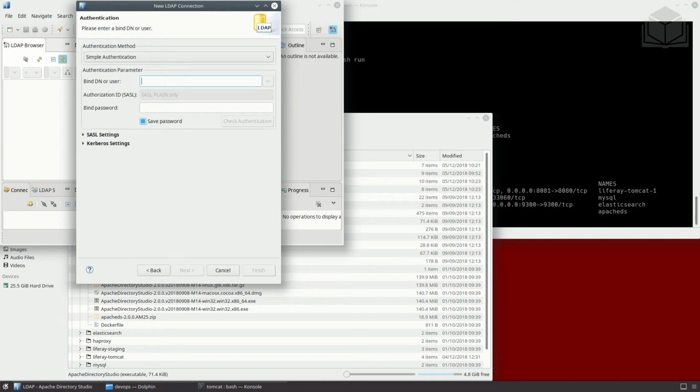Now I need to look up my next user, bind DN, and I'm just typing that from the exercise. And the password is secret, literally.